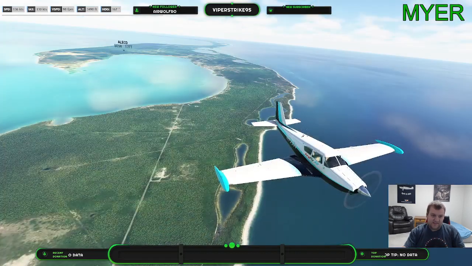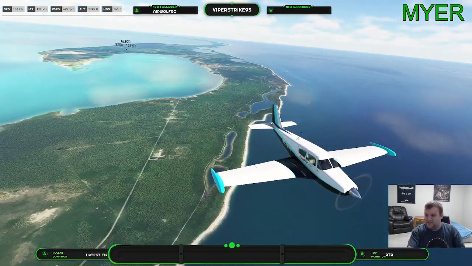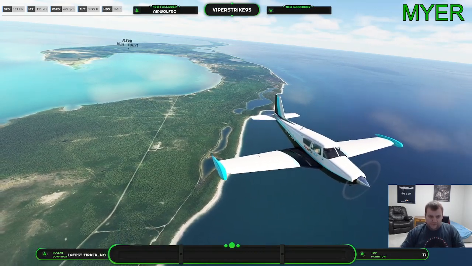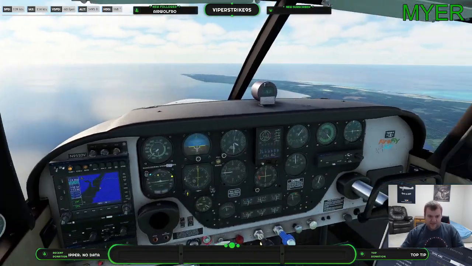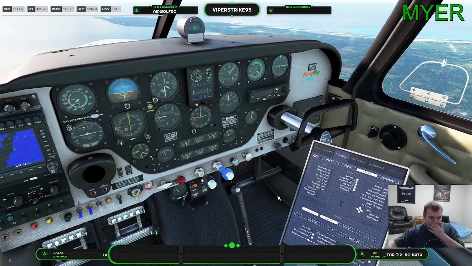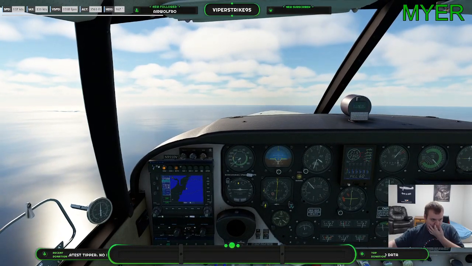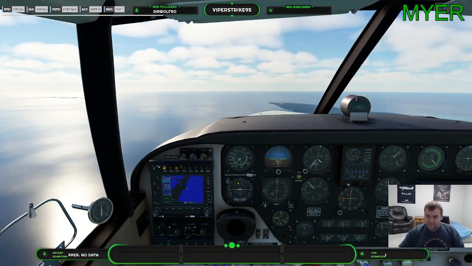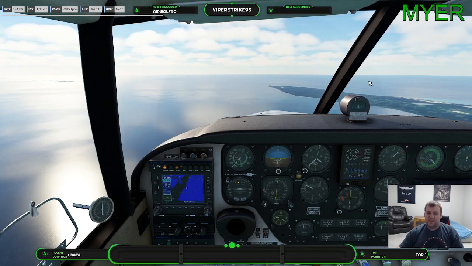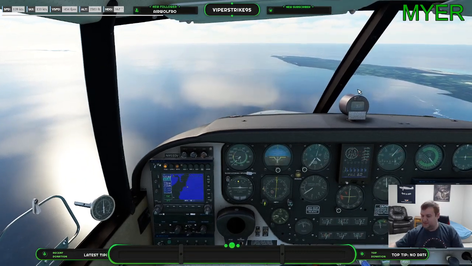Oh, what plane is this? Oh, of course, it's one of the best general aviation planes in the sim. This is the PA-24 Comanche. Very good general aviation plane. Definitely one of the best ones.